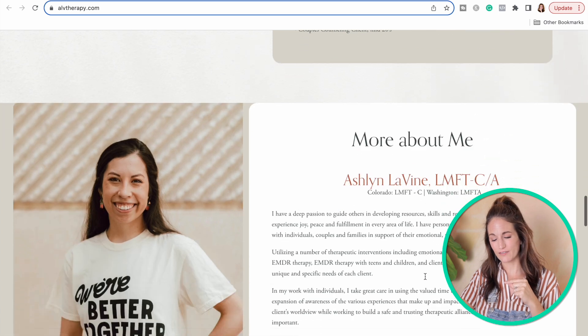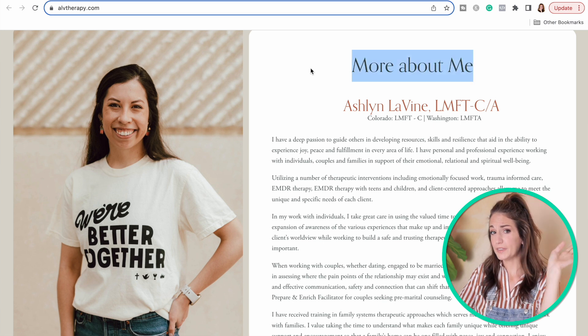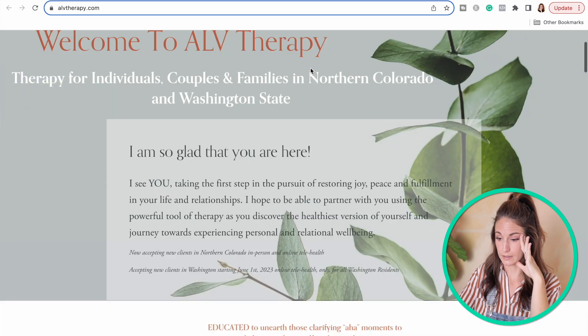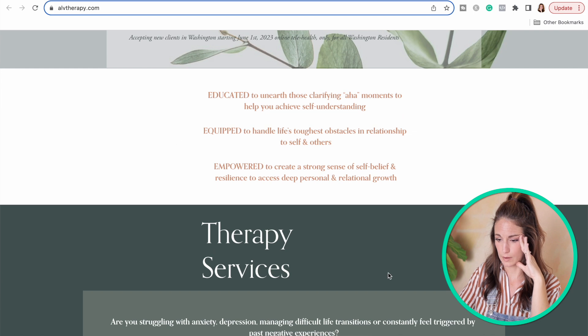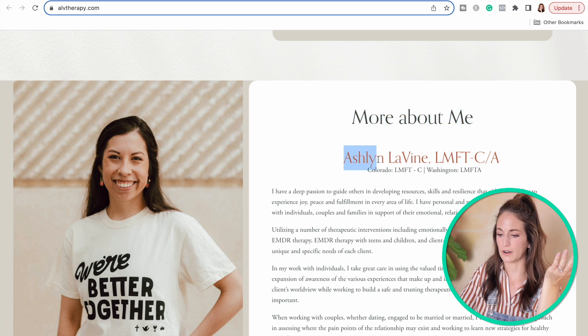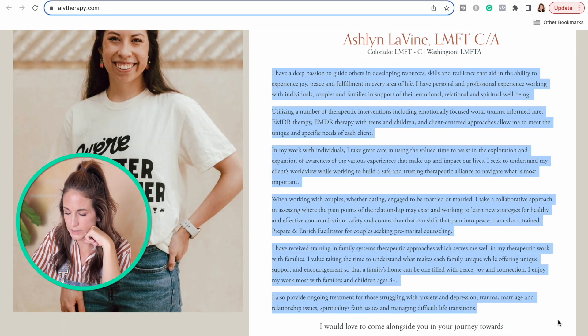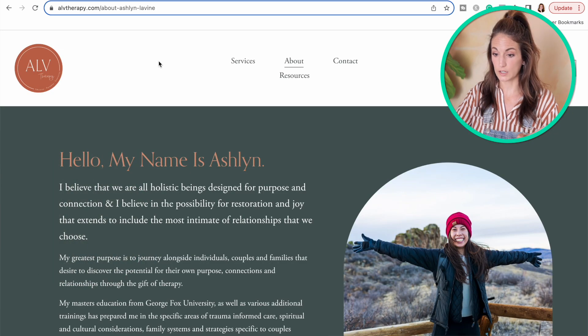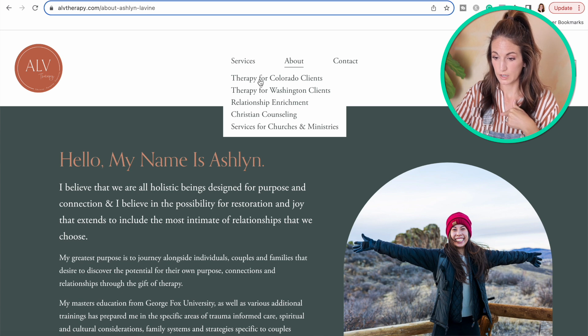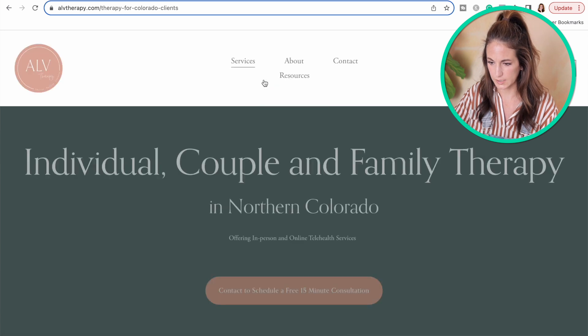We finally have the about section. From a UX mindset — how do we make your website more user-friendly? I'd put that more towards the top of your website, right up here, so I can see this looks like a solo practice and if I reach out I'm going to be hearing from Ashlyn, who is an LMFT. Also the font here is looking a bit small, so I'd make it a fair amount larger. And then I want to look into whether you can help me with my specific issue. We have the state-based websites — I just want to click through to see what that looks like.